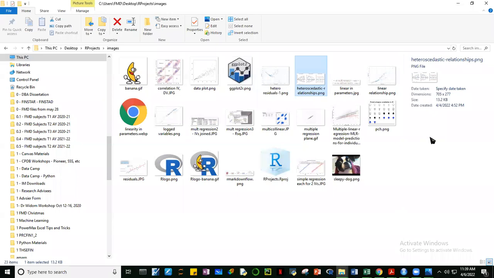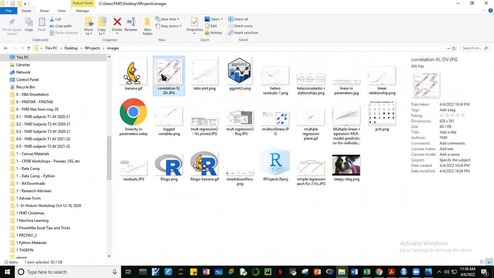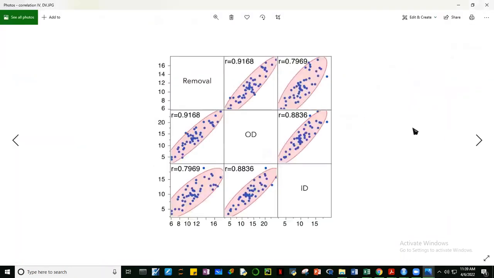I'm going to send again another file, no, na andun yung mga diagrams para makatulong sa atin. Okay, let me see. Hindi ko yata na-click yan. Okay, let me see this. Okay. So ito guys, this is a plot where this is your dependent variable removal. Okay. And then this is OD and ID. If you take a look at the relationship between removal and OD, here it's 0.91. Ito yung correlation nila.